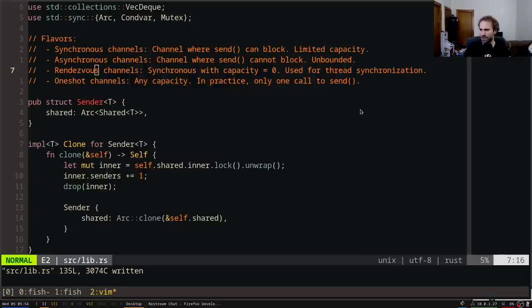Can rendezvous channels actually send anything useful? Yeah, so you can totally send data in a rendezvous channel, right? It still has the T type. But the idea is that the sender can only send if the receiver is present, and the receiver can only receive if the sender is currently present. If they both are present, then you can just hand the data over. You can think of it that way. It's just that the sender can't put data somewhere and keep going because the capacity is zero. But if there's a handover, it can hand data over, yeah.